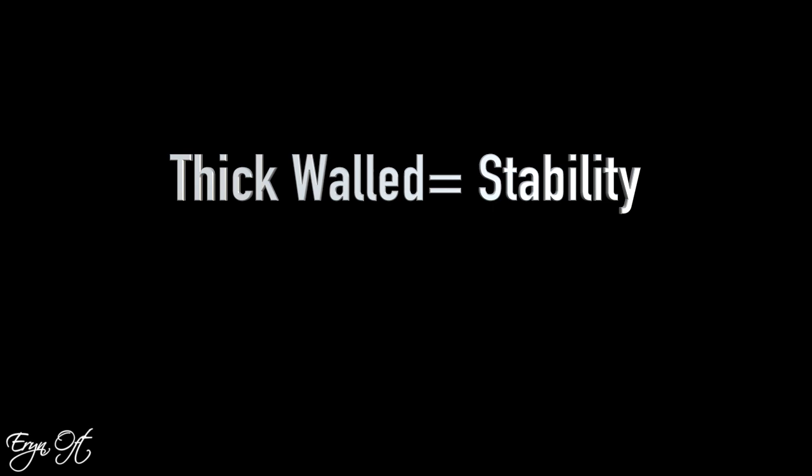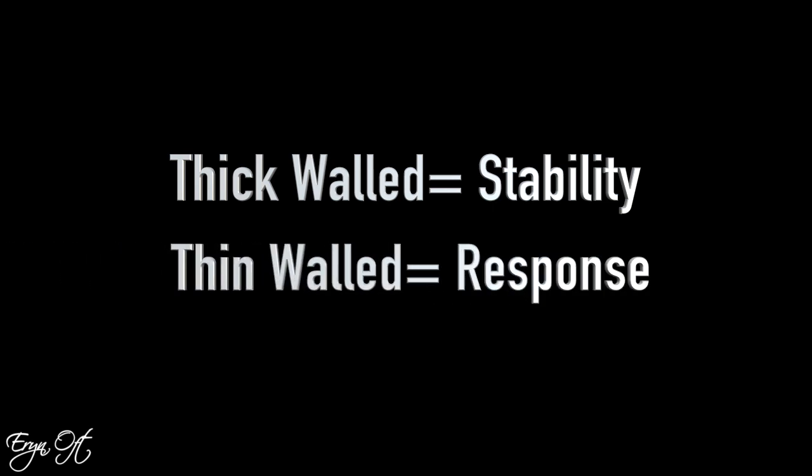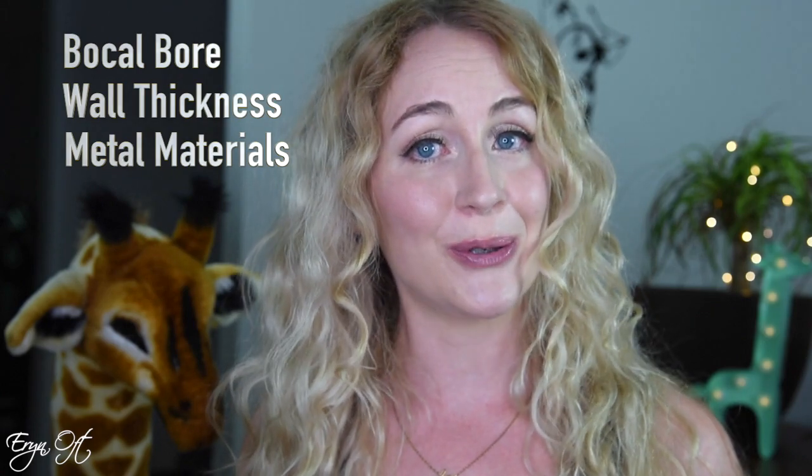They're going to tell you about the bore of the bocal. They're also going to tell you about if it's thick-walled or thin-walled. If it is a thick-walled bocal, it is going to offer greater stability. If it is a thin-walled bocal, it is going to offer greater response. It is also going to tell you about the materials that were used in production and manufacturing of your bocal.